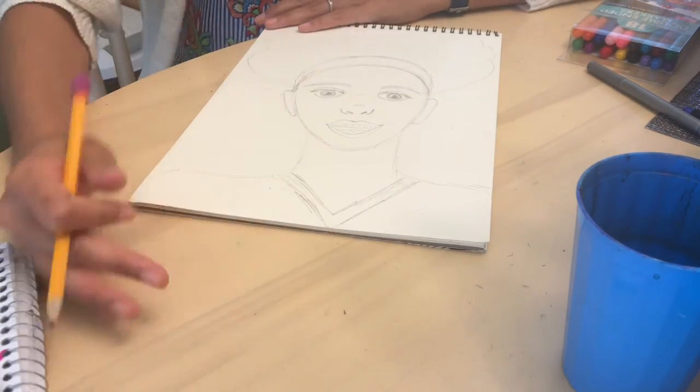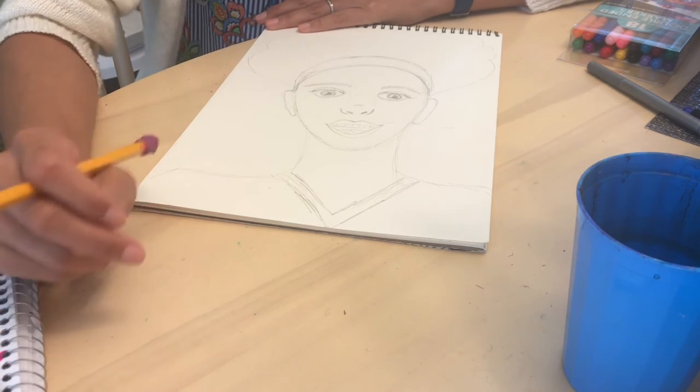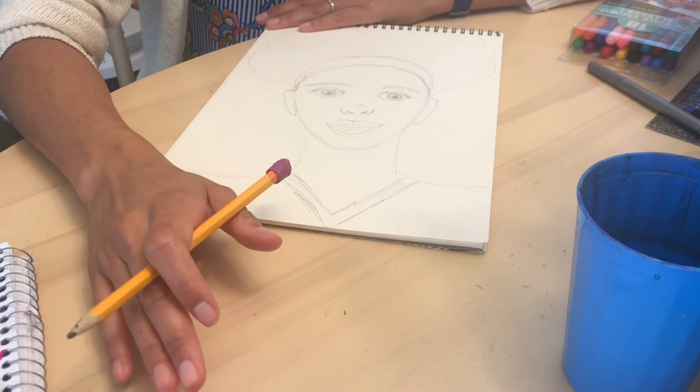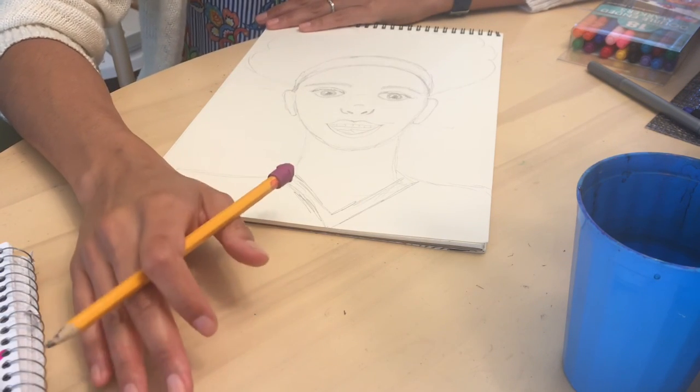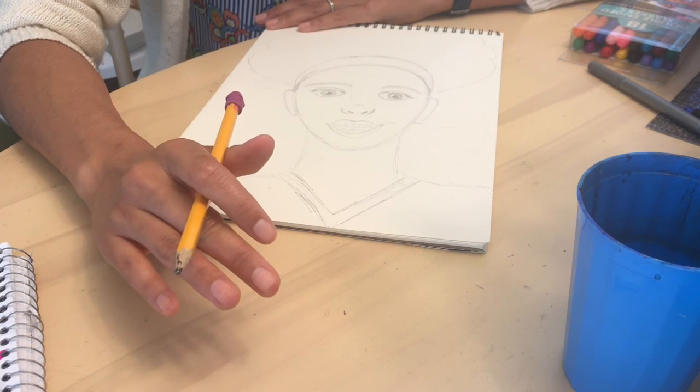So that's the proportions of the face. And then you guys can color it in however you would like. I cannot wait to see these. Remember, this is your first time really trying this, especially if you're in 2nd or 3rd grade and you're giving this a try, because we did not really work on much portraits in class.